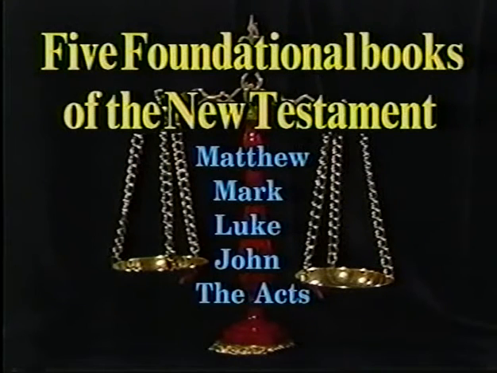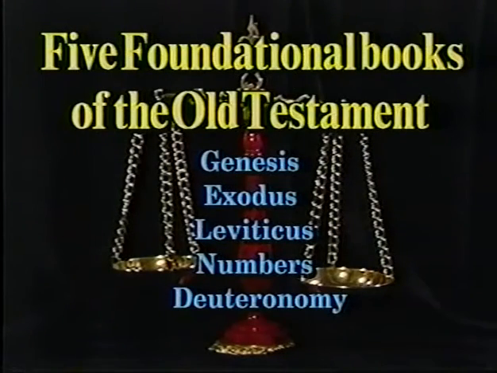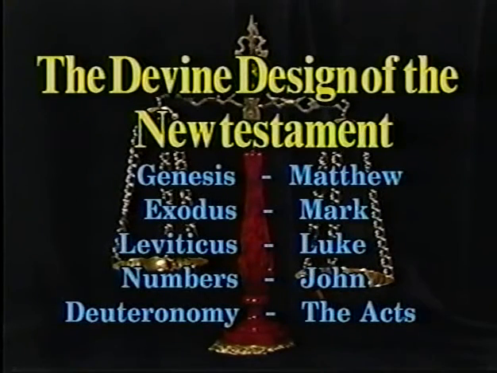And it's such a beautiful point-by-point comparison. And J.R., this has been a lightning-fast trip. Yes, it has, but time is running out. What we have here, basically, we'll repeat. Matthew, Mark, Luke, John, and the book of Acts are the 5 foundational books of the New Covenant, or New Testament. The epistles are commentaries of those first 5 books, the Gospels. In the first 5 books of the Old Covenant, or Old Testament, Genesis, Exodus, Leviticus, Numbers, Deuteronomy, we have the 5 foundational books, and the books that follow that are commentaries on those 5 books.